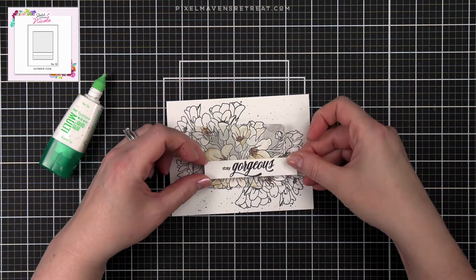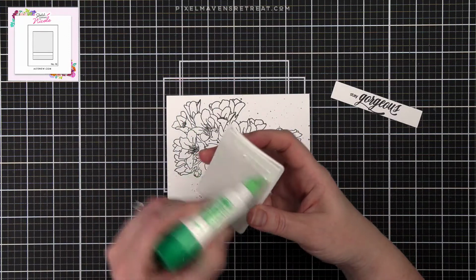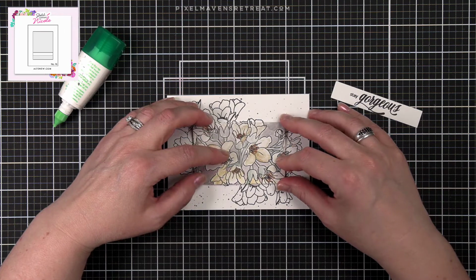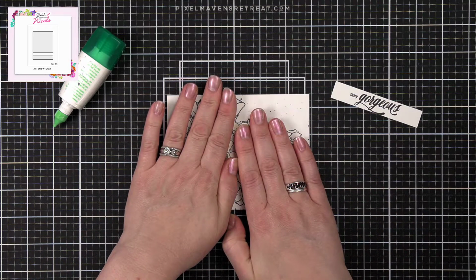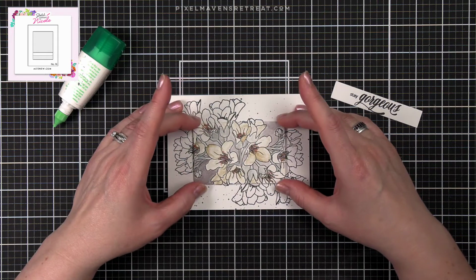So I'll go ahead and add that center panel in. And I just need to match up my lines. And this is where stamping the two images at the same time works out really well. That way I knew I had everything centered perfectly. And when I went to die cut my image, it was going to go right in the middle of my project. So I've got that in place.